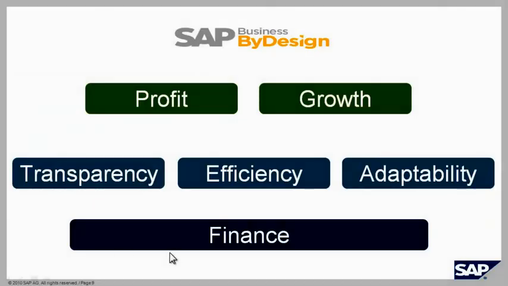So in this finance segment, we saw how features such as the organizational management system, the closing cockpit, the drill back from journal entries back into the source entries, and the cost and revenue capabilities and features in the system support transparency, efficiency, and adaptability. These in turn improve profitability because you have better information and more accurate information to make better business decisions. And from an efficiency and adaptability perspective, we support this as a foundation for growth.